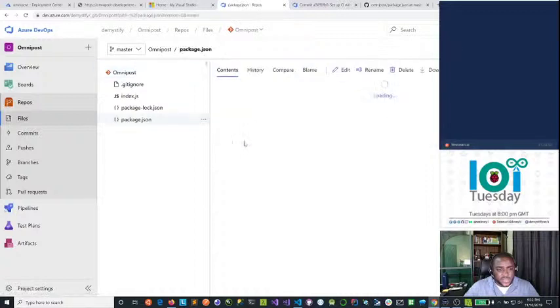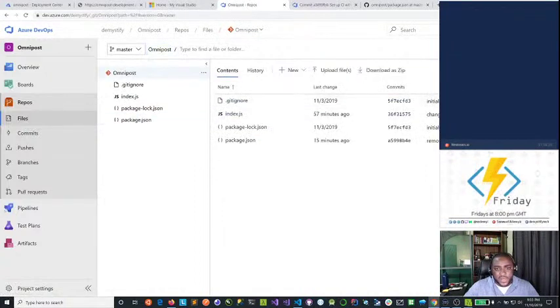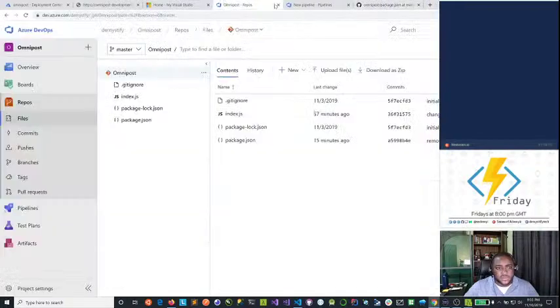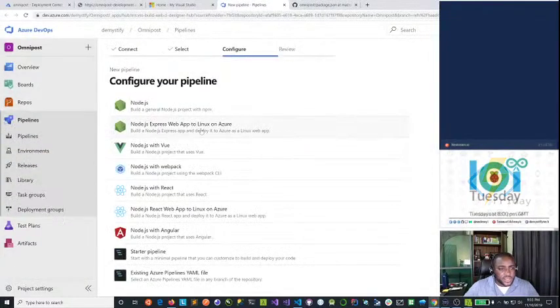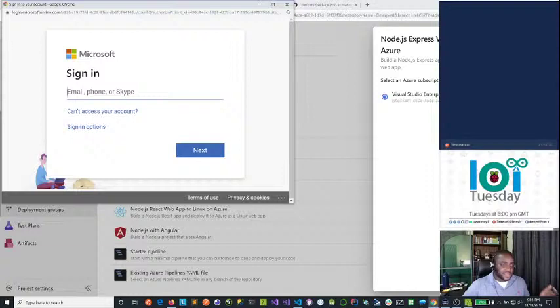And just once again, just to be sure, we can open this up. We don't have any test script here. That's fine. So I can come back and now set up the build. So let's close this and close this. It's a Node application running on Express, Visual Studio subscription. Select that, yes, do that.